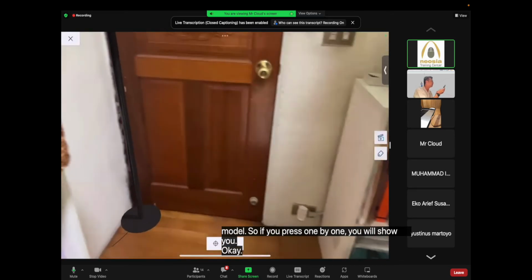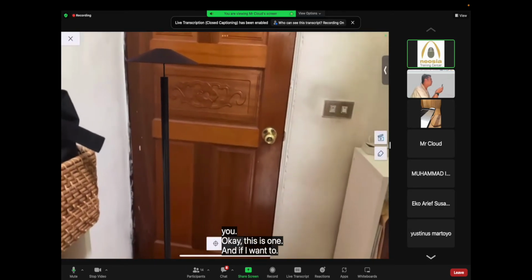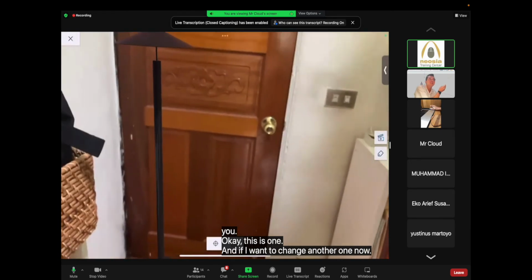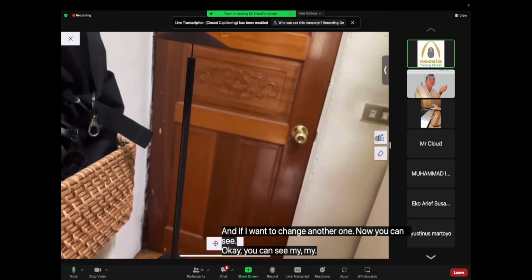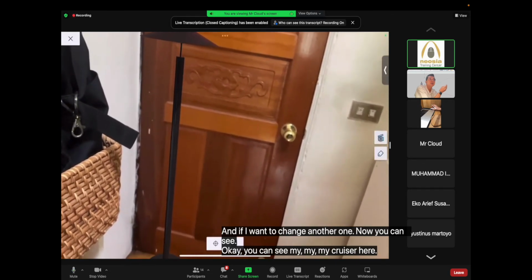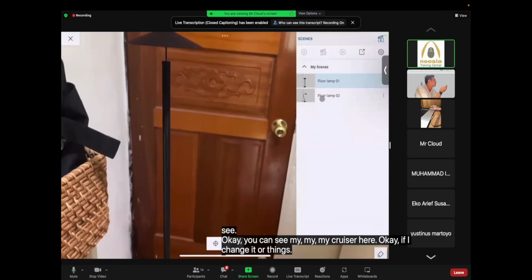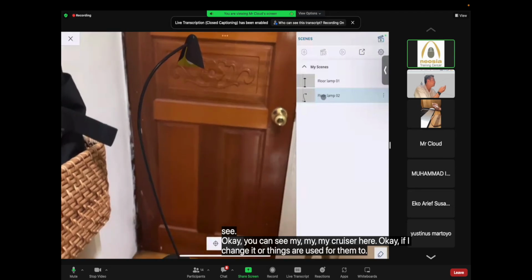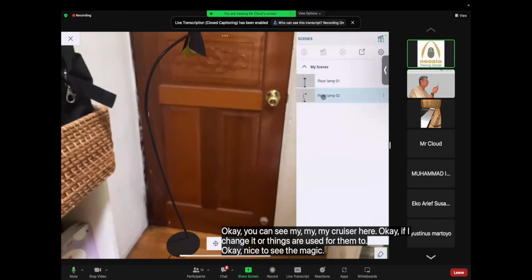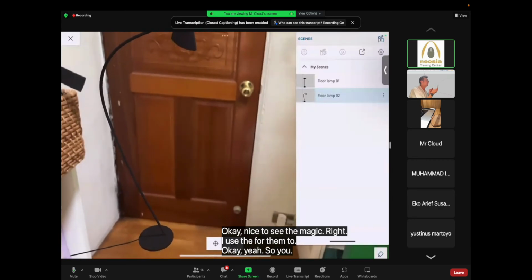Okay, this is one, and if I want to change to another one, now you can see. Okay, you can see my cursor here. Okay, if I change things, I use the floor lamp tool. Okay, let's see the magic, right? Yeah, so you can see.